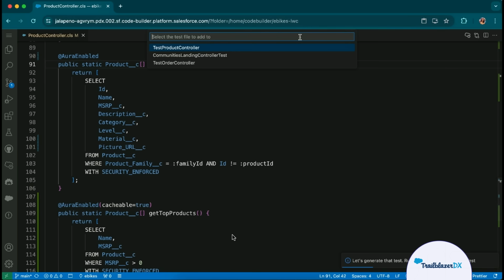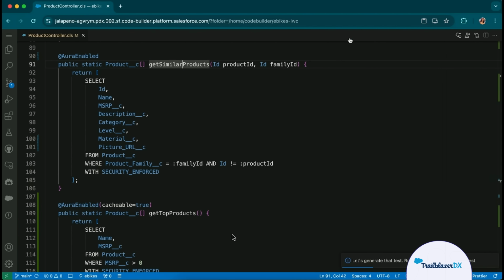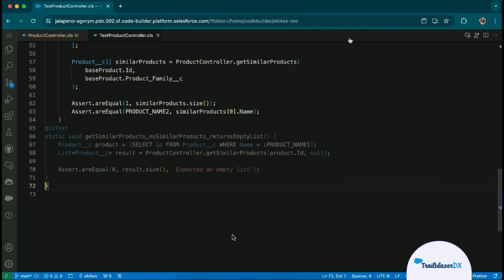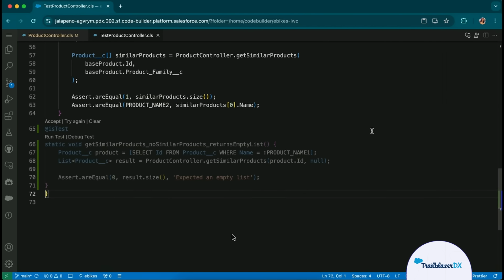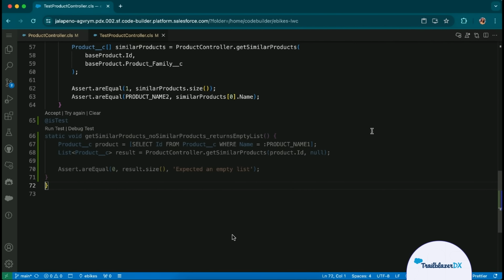So now when I run this command, I'll specify any specific test file that I'd like to see the output being added to, and most importantly, I'm going to call out any existing test methods that duplicate the types of checks I might be making. In this case, I had an existing method, so I've gone ahead and selected that. And this helps us make sure that our large language model doesn't duplicate any of the new test methods that are being generated based off of what you had in your file itself.